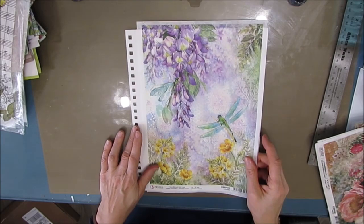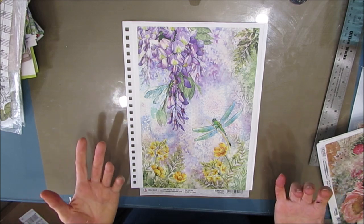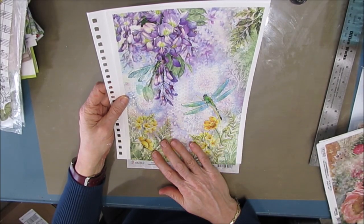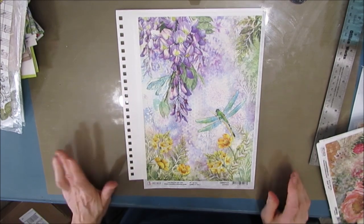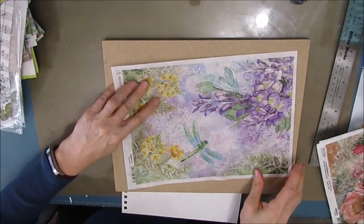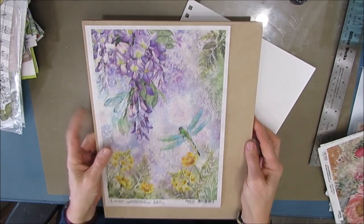These are Ciao Bella. Love, love, love, love this one. My problem with some of the rice papers is they're so perfect by themselves. What do you do to add to it? This one I think might end up in my bathroom. I love dragonflies, and it's got the purple. Add some mixed media, add some stenciling. This one may end up on, I've got some MDF panels, and then you can separate it, put this more in the corner, and then have some mixed media. This has kind of honeycomb and circles, and that I would take my guidance from that.